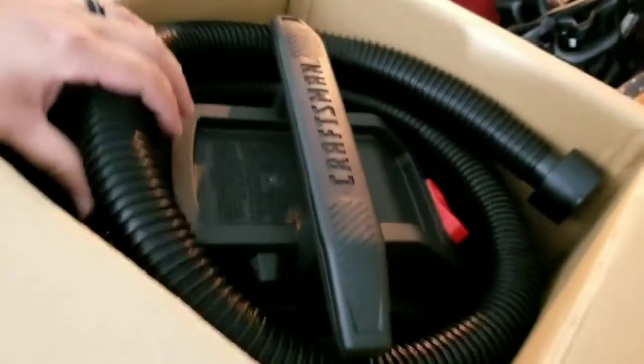All right, so opening this up, there's no wrapping on it, so that's kind of interesting. Not that it really bothers me either way. It has this hose right here, and we lift it up, take it out, and this is how it comes right out of the box. Then it looks like we have our attachments right here, and some, what is this? A bag? Yep, a bag right there, and some feet down here at the bottom. This is kind of interesting because everything's just kind of loose in here. Normally it's wrapped up, right? But I guess they just decided to throw it in here.